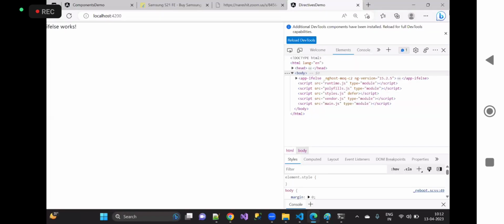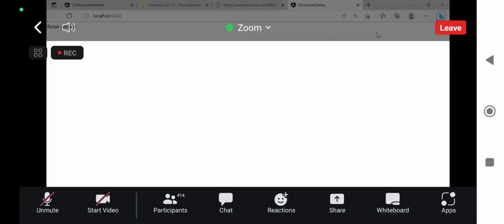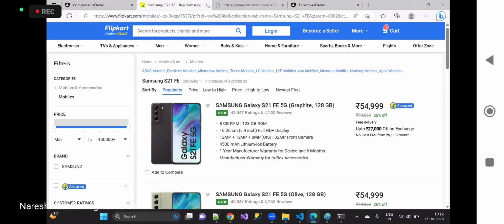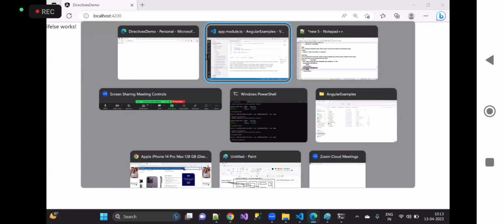Here you can see the if-else component is working. First I'll go with a very basic example, later we'll go with the advanced level.